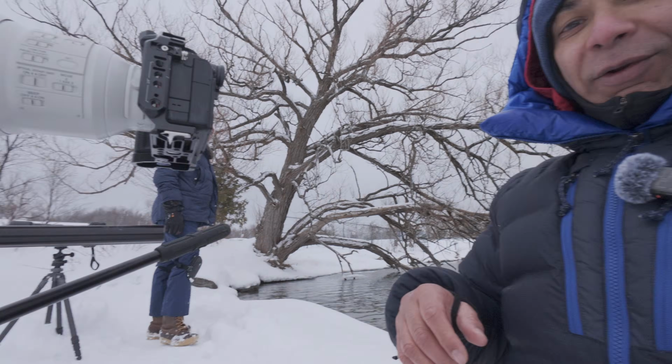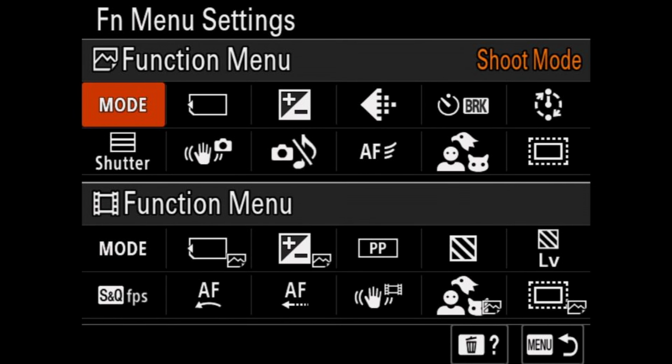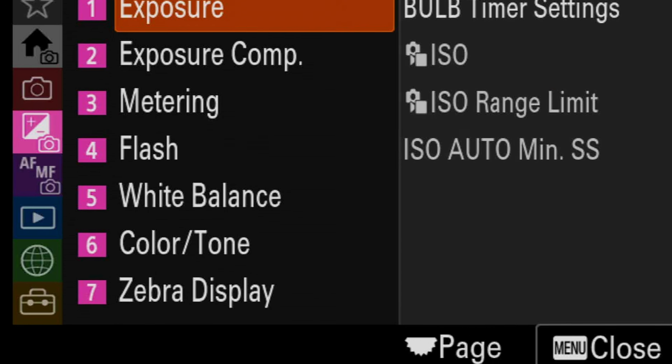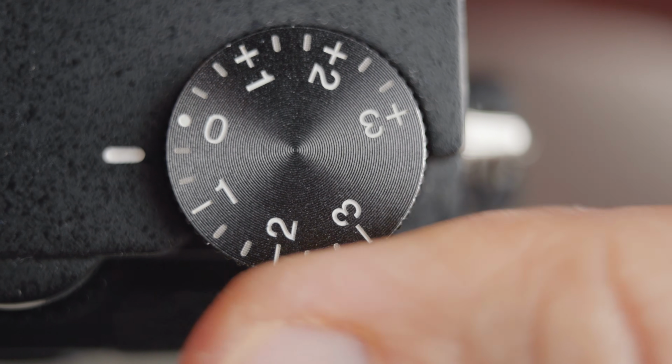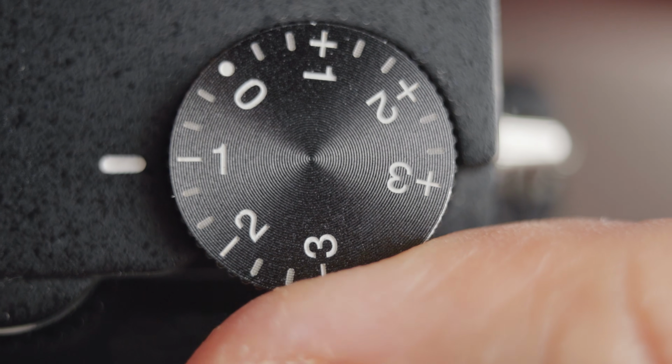So step number 1 is to change some settings in your camera. I just want you guys to know this practice is to figure out what is the medium gray. These settings are not going to be set in stone. Of course, you're going to change them as long as you know what the medium gray is. Go to your settings in your camera, go where you have your exposure, and from the exposure you are going to choose increments of 1/3 or 1/2 or entire stop.